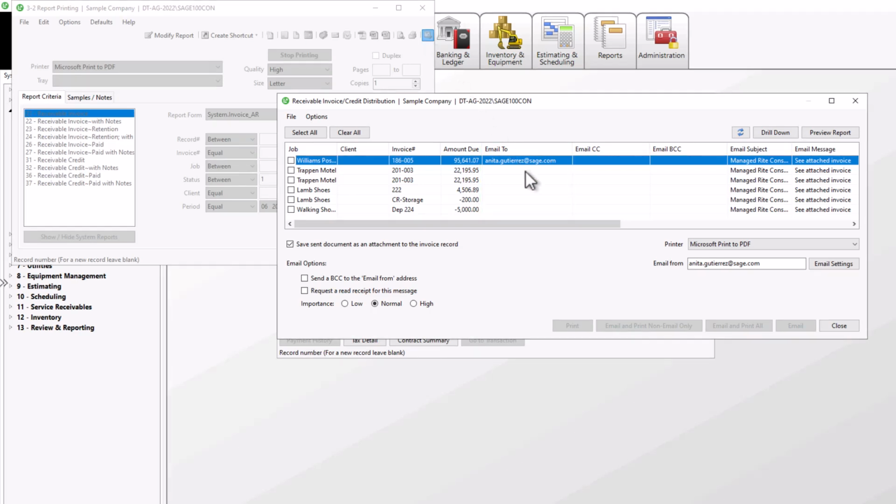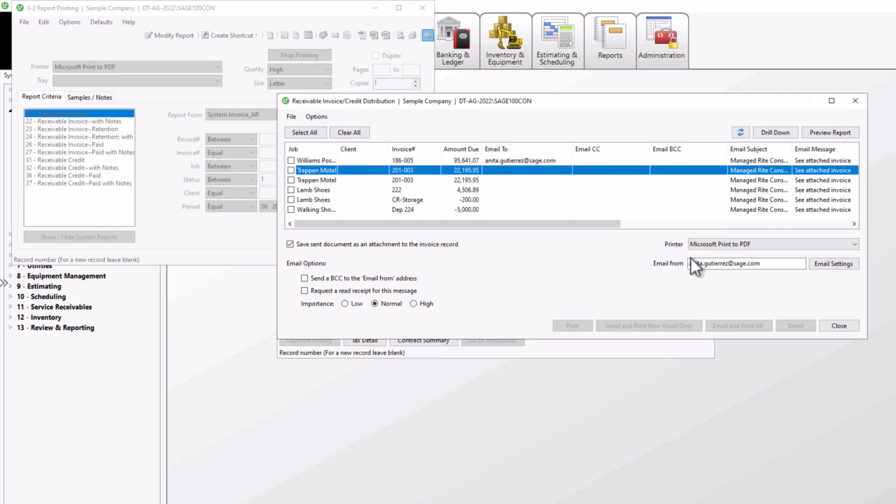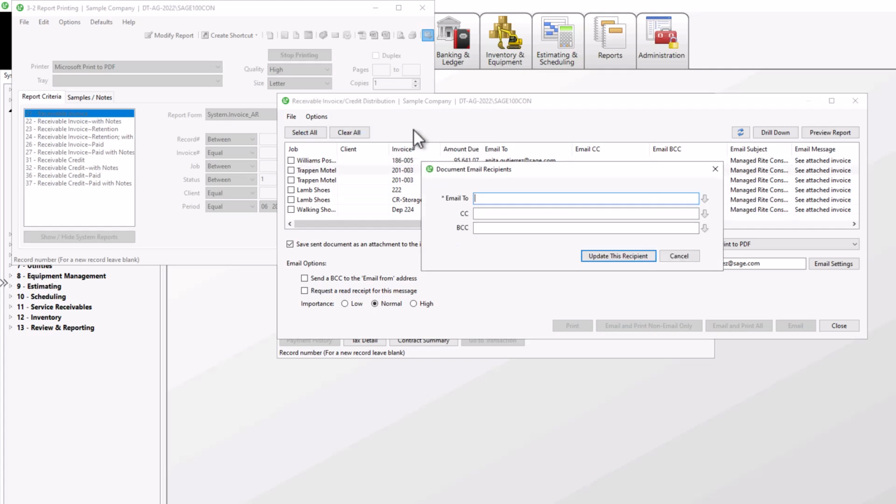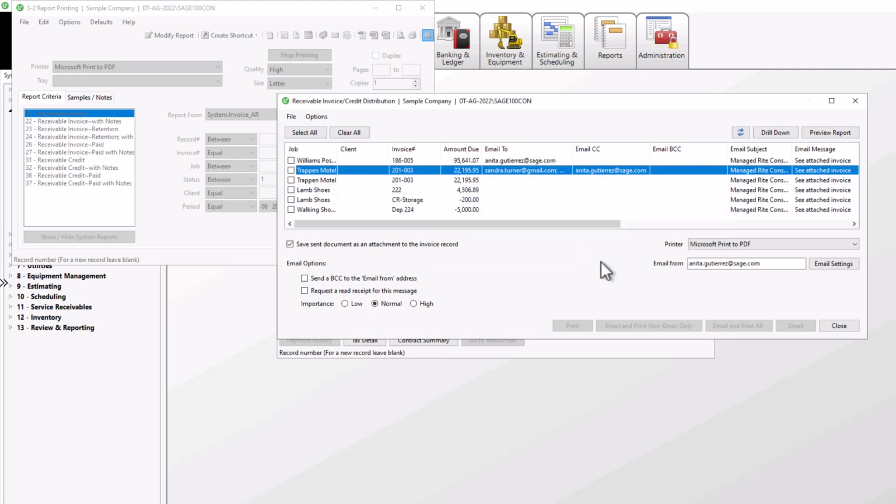You can click in any of the email columns, or select Options, Edit Selected Line, Edit Recipients, to add the Email To, CC, or BCC addresses. You can also use the lookup buttons to select any recipient email associated with the job or the client contacts. Add additional email addresses here by separating them with a semicolon. Once you add them here, the addresses are preserved for any future mailings. For documents that don't have an Email To address, you can still print them for regular mail.